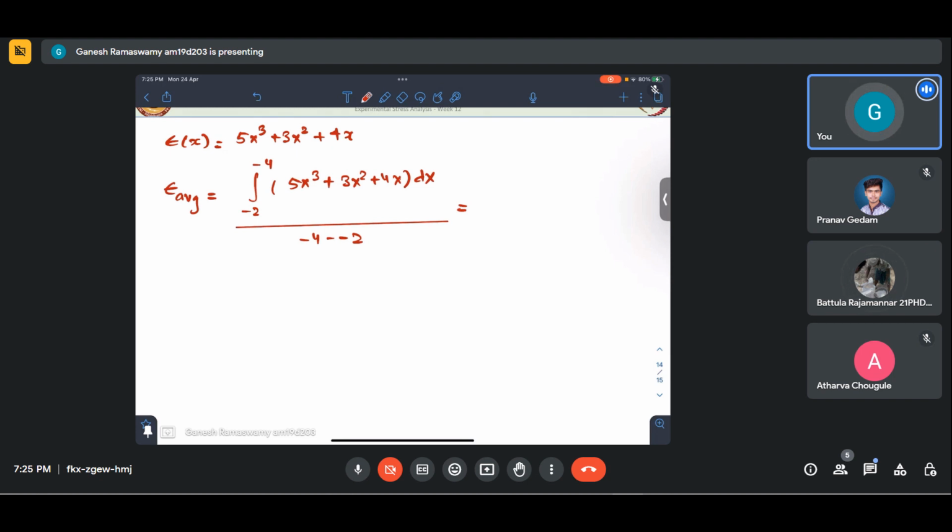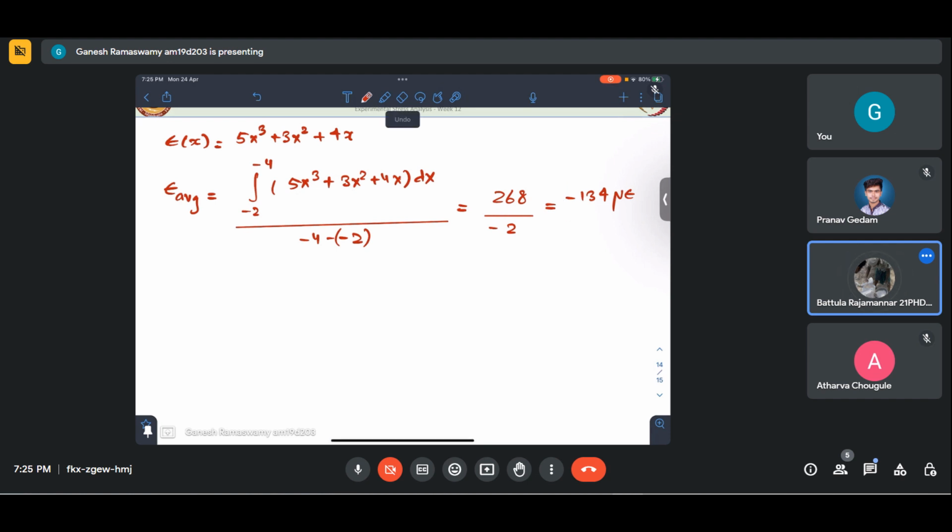Okay, so what does this come out to be? I'll just do it with a calculator to save some time. Yeah, difference of the limits, no? Yes, yes. Plus 3x squared plus 4x. So this is 268 divided by minus 2, which is minus 134 microstrain. This is the average strain.